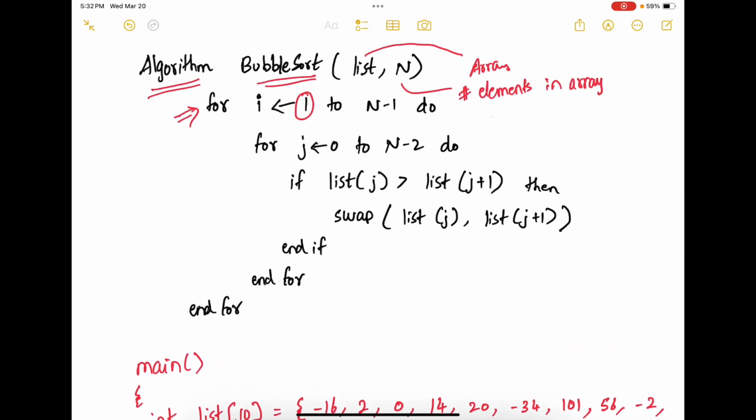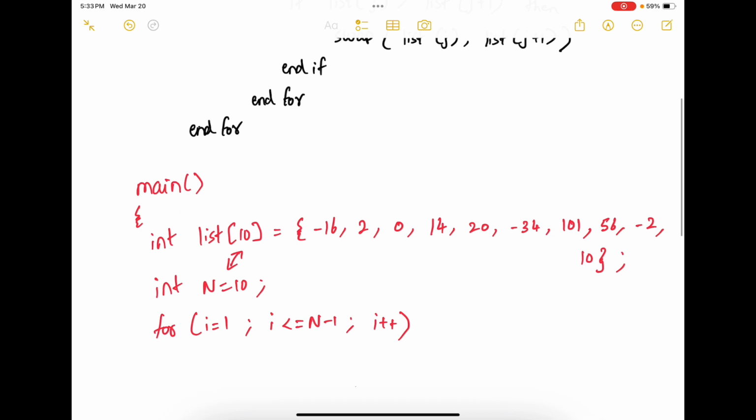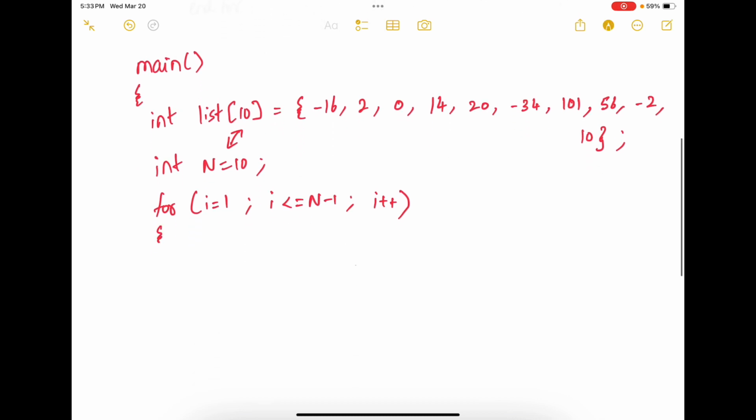As you can see in the pseudocode, we are not aware of how the i is getting modified. Is i being incremented by 1, decremented by 1, or incremented by 2, or something else? But in pseudocodes, it's by default i plus plus. So if you're going from a lower number to a higher number, we do i plus plus automatically. And if you're going from a higher number to a lower number, we do i minus minus. In this case, it is obviously i plus plus. Open the block.